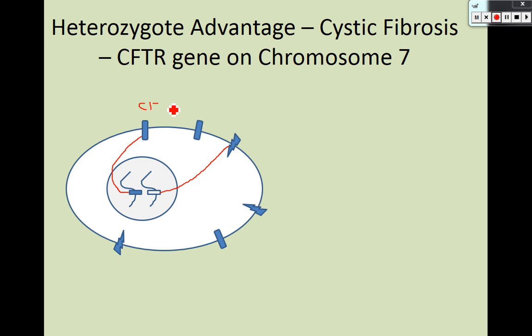So all you need, though, you don't need all functioning channels. You only need some functioning channels in order to not have the disease at all. Okay, so here we see the trait is having cystic fibrosis or not. So going back to that idea, sure, someone who's homozygous dominant has more channels than someone who's not, but the trait is having the disease. And if you have some functioning channels, you don't have the disease. There's no difference in having the disease.